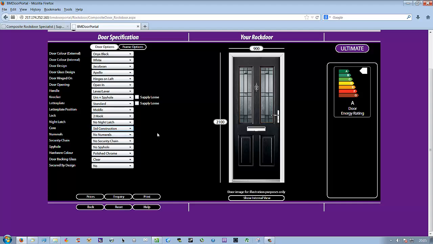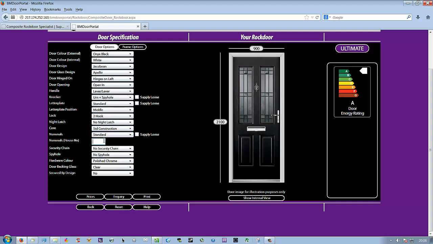If you've got a really nice house with some valuables and you live in the country, you're not overlooked, maybe it's an option to go for. You can add the numerals to the door. I'll select, say, number 22. On the polished chrome, it doesn't stand out very well, to be honest, but let's just show you it in satin chrome. It's a lot brighter than other numerals on the door. In real life, the numerals do stand out, and they are very good. They're very good quality.